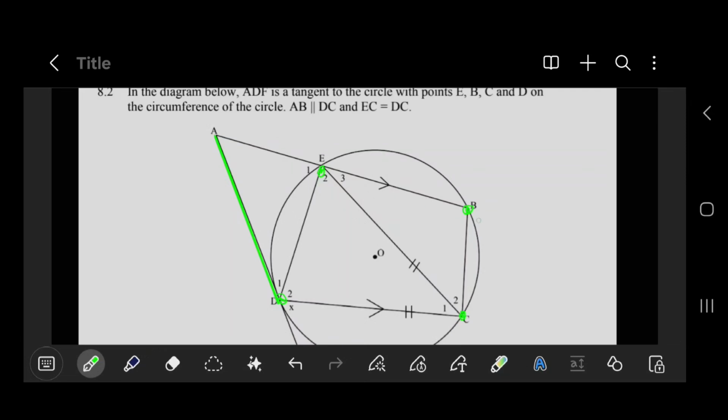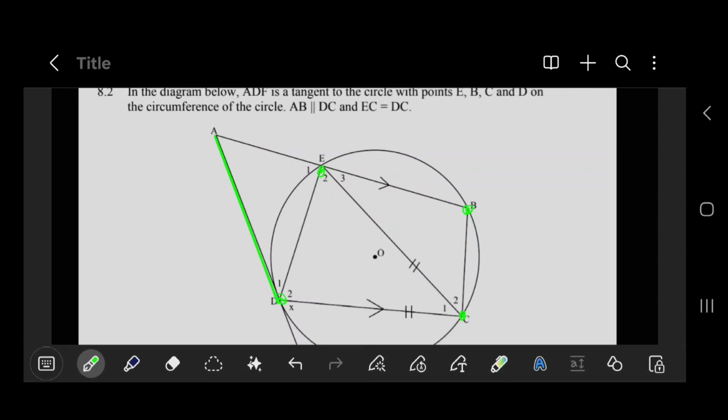So seeing that EBCD is a cyclic quadrilateral, we know that we can apply the two theorems. Opposite angles of a cyclic quad are supplementary, and the exterior angle of a cyclic quad is equal to the interior opposite. So this is what you actually should be doing. As you read the given information, there should be certain keywords that the minute you read them, immediately you remember the theorems associated with those words.